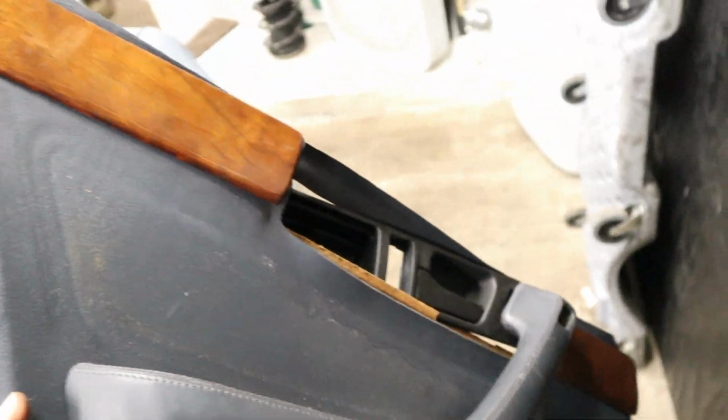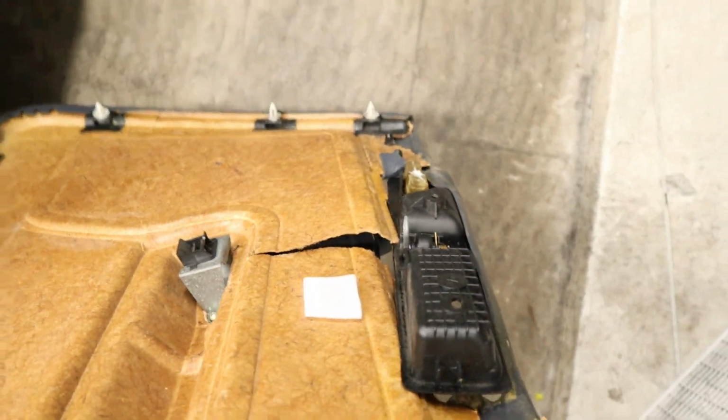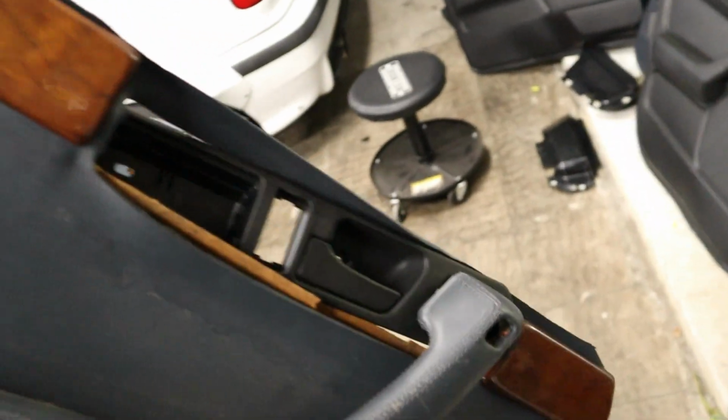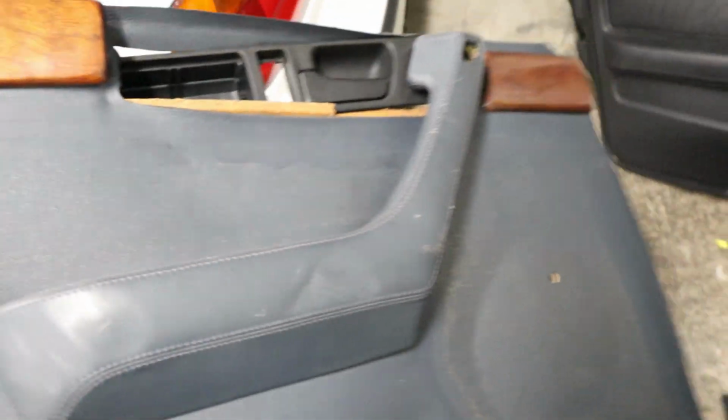Well, unfortunately, I must have encountered some dumb luck getting this thing out at the junkyard, because today was not my lucky day. You can see a little bit of damage on this thing, a tear along the back side. Most of this is still reusable though, I'd say. If this was your only door panel, you could probably get it back in place and have it looking half bad.